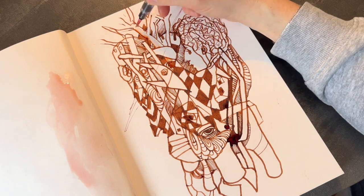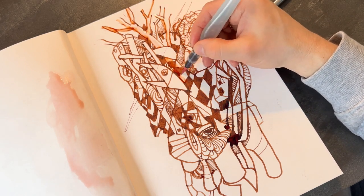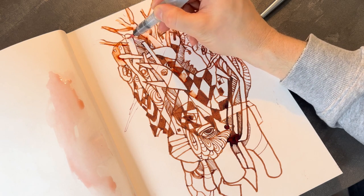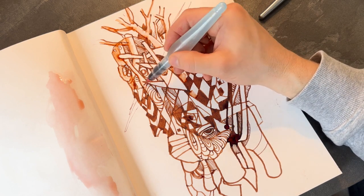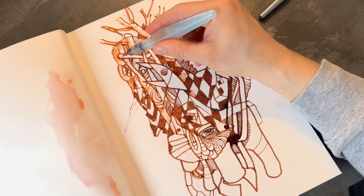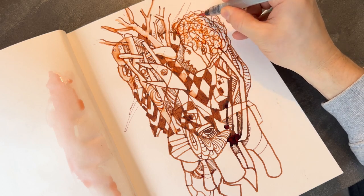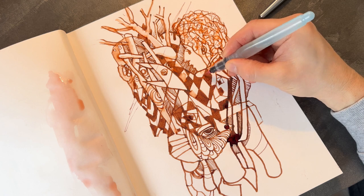And here I go in with water brush. It is very important not to overdo water brush on ink. I did okay in this one. There are a few places that I might mention later where it didn't work so well. But I'm learning how this ink works. In some places I should have used just a very little water brush, then waited to see how it looks when it dries, because sometimes it's not the desired result, or maybe I overdid some parts. So I think it's a good idea to be very subtle with the water brush.